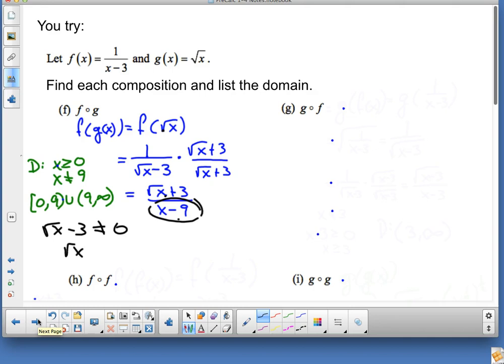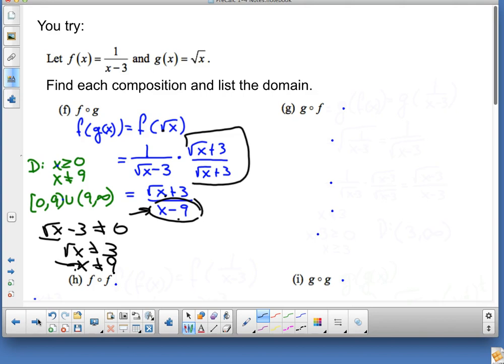So I got the square root of x is equal to 3. It can't be 3, so if I square both sides, I'm going to have x cannot be 9. So x can't be 9. That's how that happened. I can look at it this way, or I could use it separately the way I do this, and still x can't be 9. So it's your choice as you go through it.